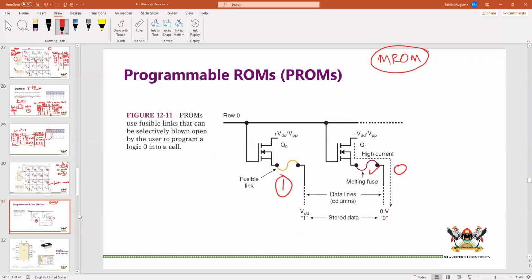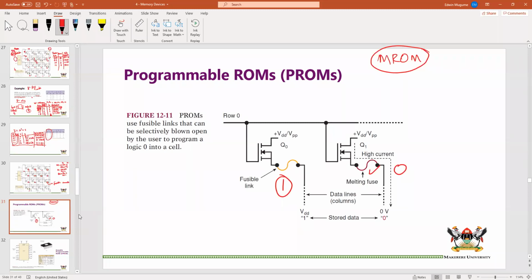But you do this in your own lab, or maybe you have some specialized equipment that can allow you to do this. So you can ask the manufacturer to blow them for you, but they will obviously charge you for that service. Now, this is called programmable ROM. The only difference with the EPROM is that this one you do yourself. So they manufacture these and people pick them and go and program them according to their own needs.